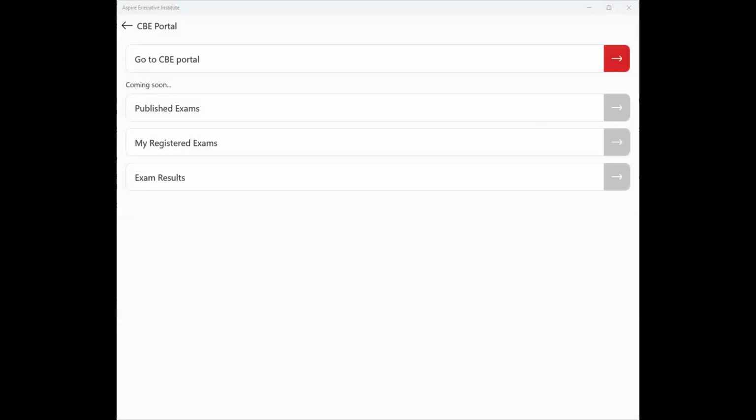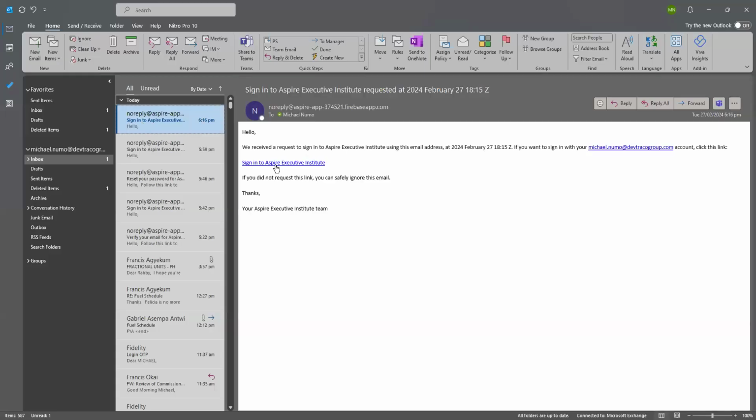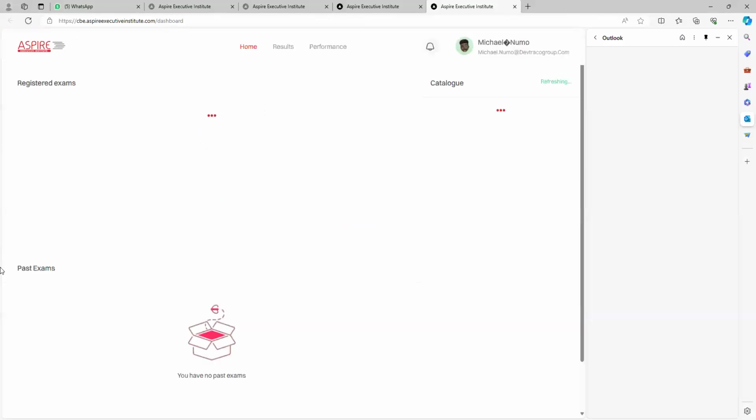Once you have that in your mail, we advise that you open your mail on your laptop. Is that clear? Click on that link you have in your mail, and it will automatically send you into your browser on your laptop, where you are taken directly into the Aspire CBE platform, and you can see the exam that will be assigned to you once it is time to start writing the exam.